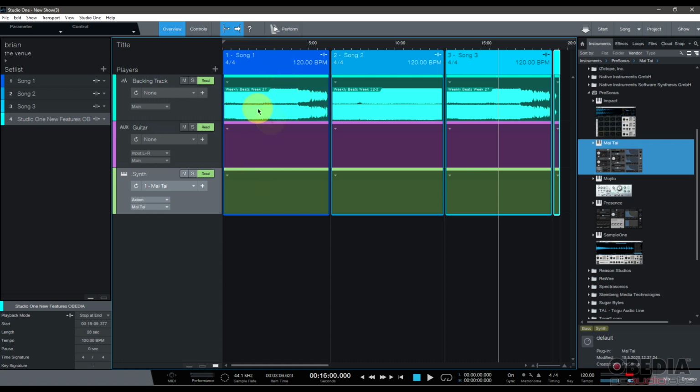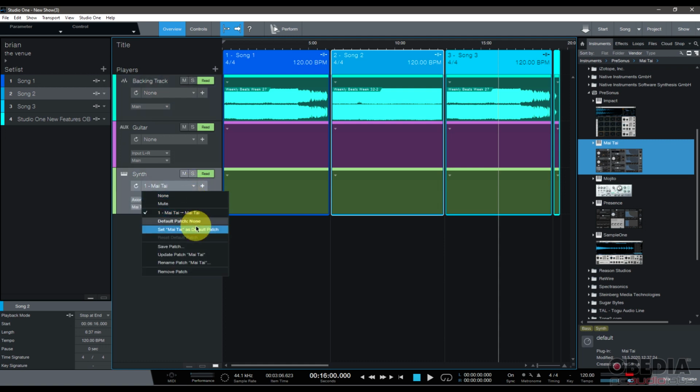Now, as I alluded to earlier, you can make changes to each of these songs and their settings by adjusting everything down here in the left-hand corner, including tempo and time signature and things along those lines. But one of the really cool features inside of the show page in Studio One 5 is the ability to make use of patches. And patches generally in the digital music world have to do with synthesizers, a patch being a different preset or some grouping of settings for an instrument, usually a synthesizer or something along those lines.